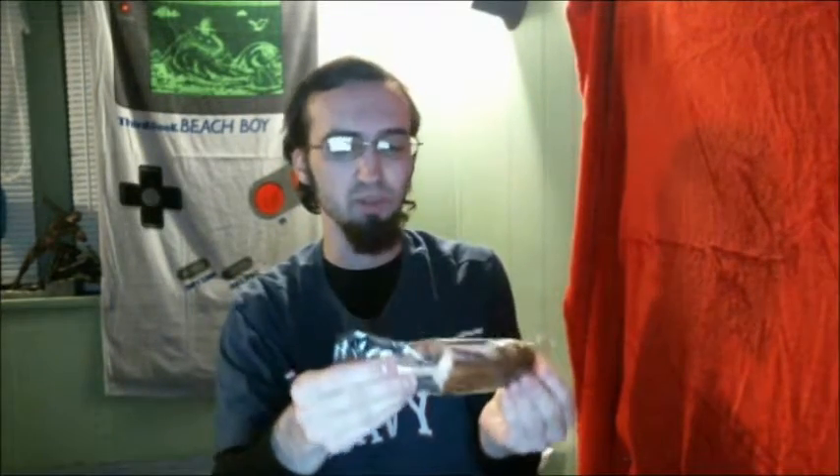I already have the box emptied out. I wouldn't have ice cream bars sitting in the box melting away. So here's the ice cream bar right here. And I think it looks rather small — it does look kind of small to me. I was hoping it would be like maybe an inch longer for a typical ice cream bar.